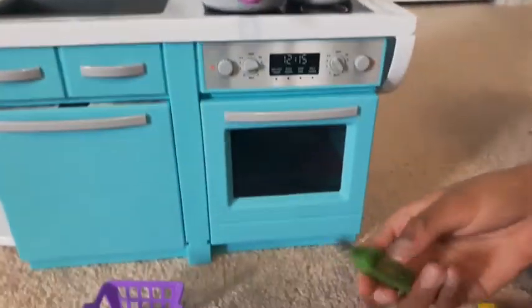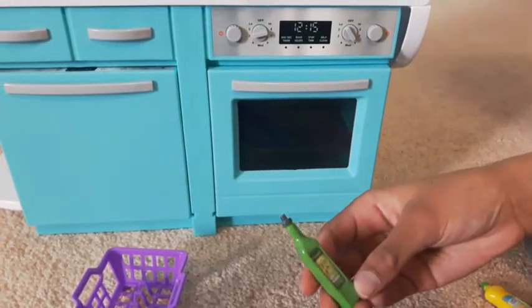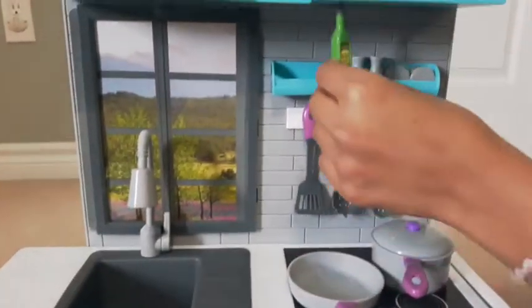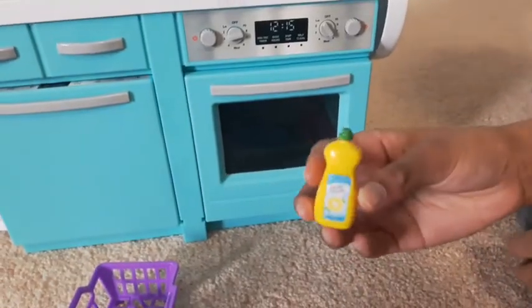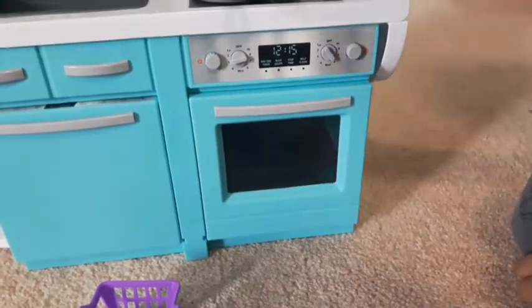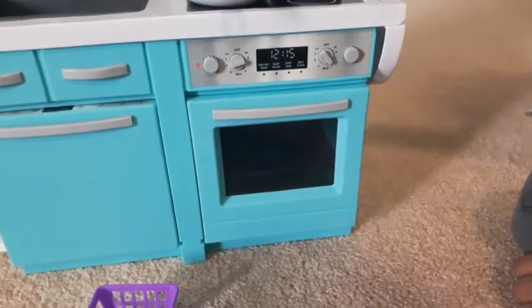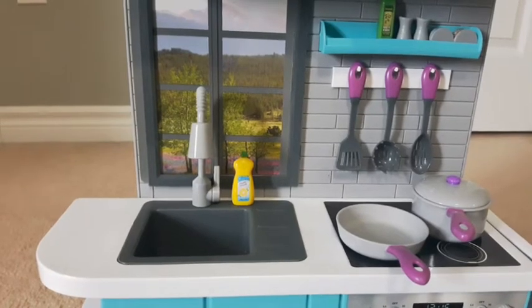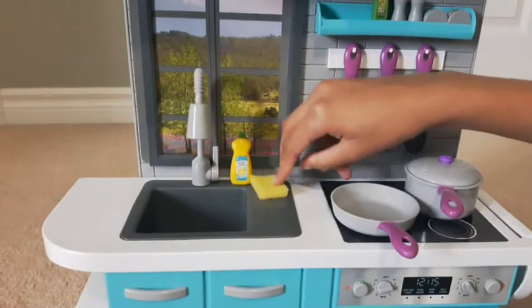So next we have olive oil for when you fry things or if you don't want your food to stick. So that can go here. It's a very tall one though. There. Then last we have dish soap. It's supposed to go there, but it's supposed to be for the sink. So we'll just put it in the sink. Not so right beside. And also, the sponge can go there too.